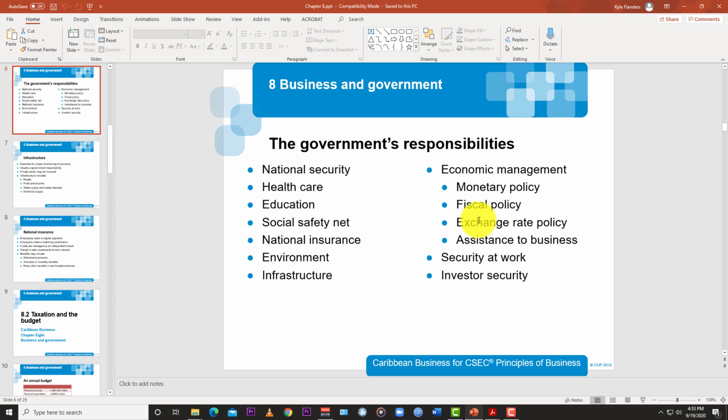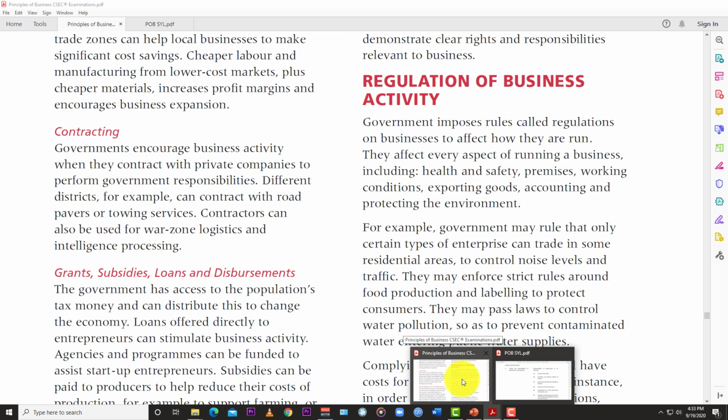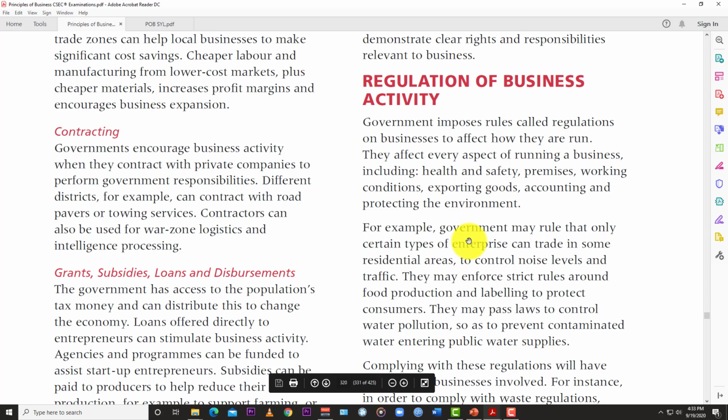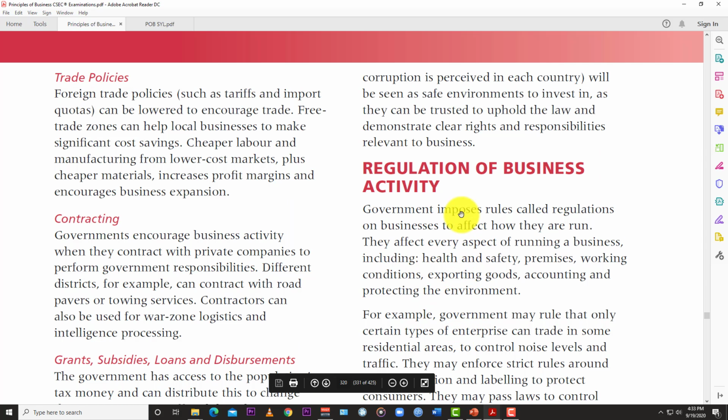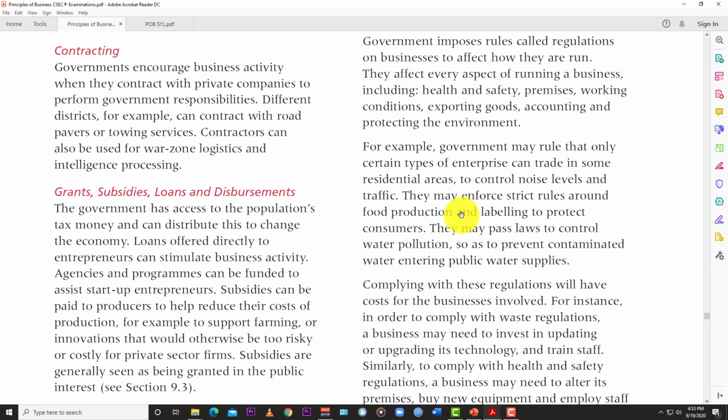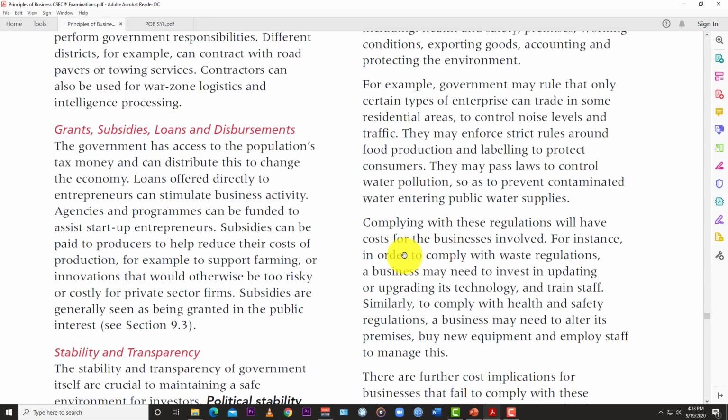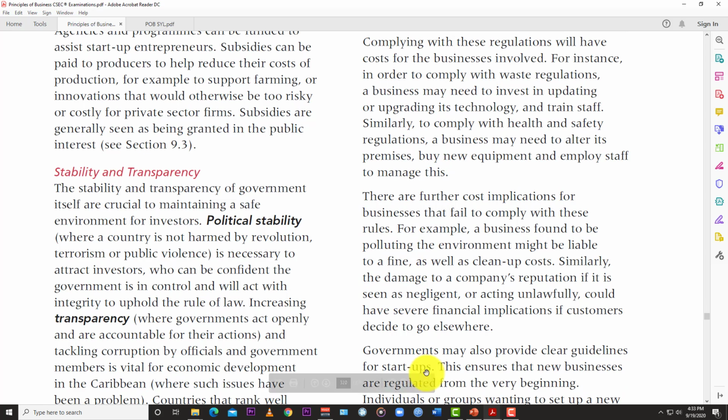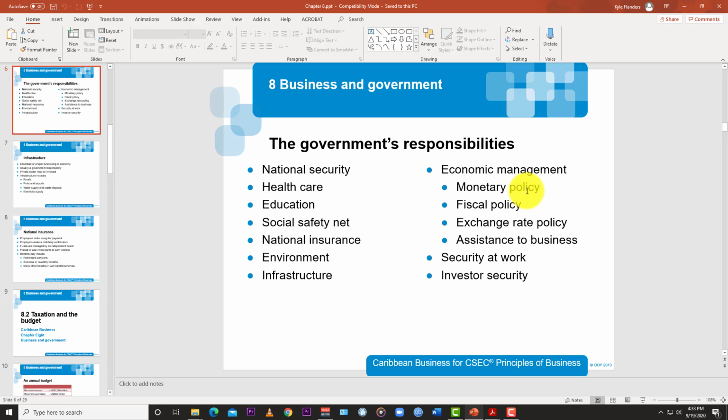Now, if we're looking at the monetary policy, the monetary policy comes under the interest rates. Interest rates is how the government would control the money supply. So that's one way the government controls the money supply via the interest rates. So the interest rate is one of the tools that the government uses to control the money supply within an economy. They can either increase the interest rate or decrease the interest rate. But only government has the responsibility of doing that, increasing the interest rates or reducing the interest rates.